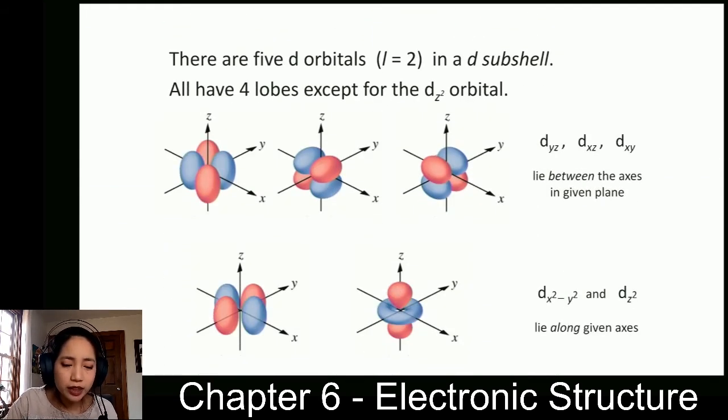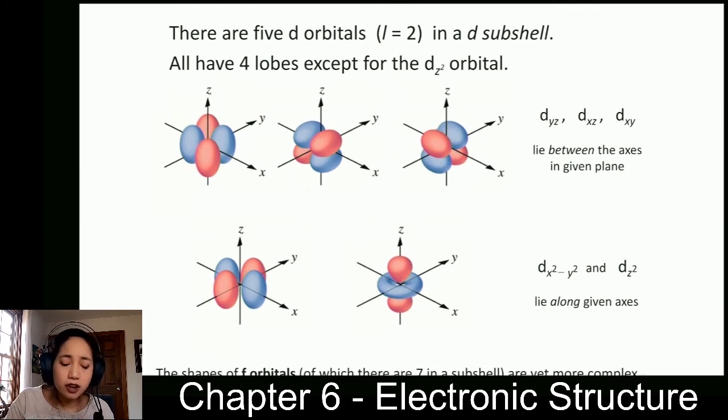So our last one that we'll concern ourselves with in this class is the L equals 2 subshell, which has our d orbitals, or d orbital shape. So d orbital shapes aren't a dumbbell, but they're kind of like a more complex dumbbell. A dumbbell has 2 lobes, so the d orbital has 4 lobes, except the weird dz squared orbital. So just know that as you increase your L value, the shapes get more complex. Like s is the simplest because it's just a sphere, and then p has 2 lobes, d has 4 lobes.